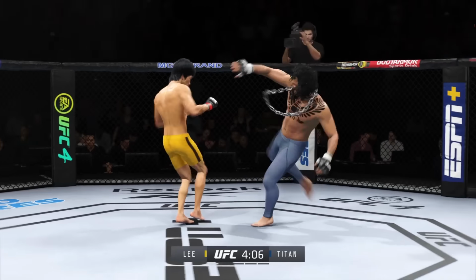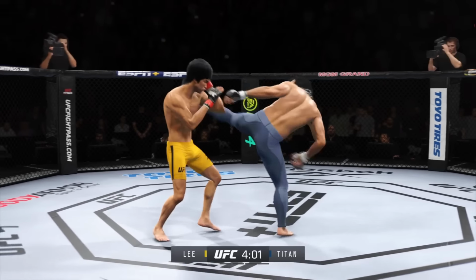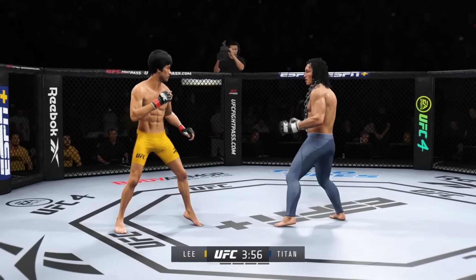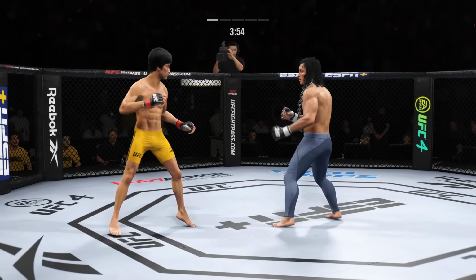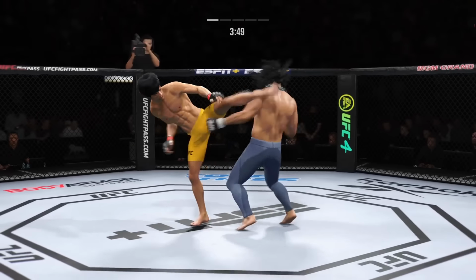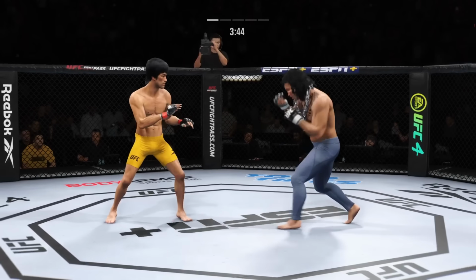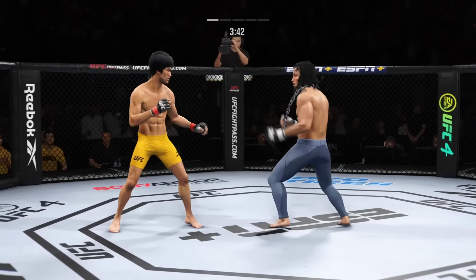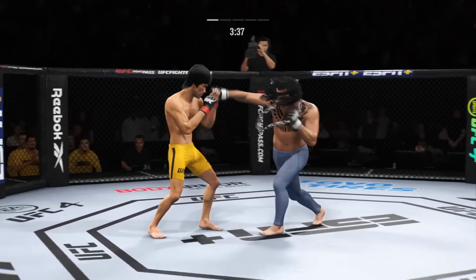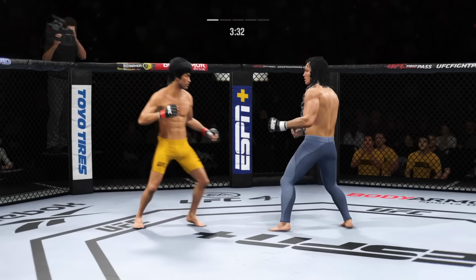Big off punch lands. Now he gets back in range. Again, going back to the jab, just out of range. Well, it's one thing to have length, it's another thing to use it, and he does it as well as anyone. Nice kick there by Lee. Ooh, what a punch. Oh, he lands the Superman punch. Nice.